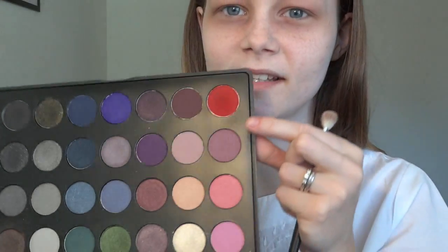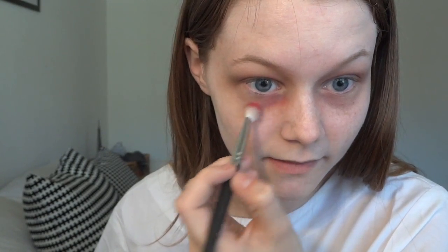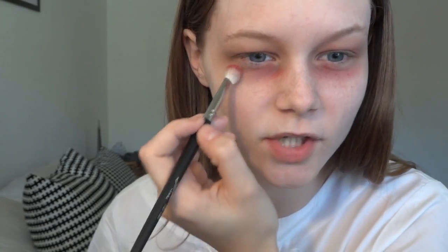I'm going to add a little bit more red to it, so I'm going to take this BH Cosmetics palette and this bright red right here. This is the Smoky Eyes Edition palette, in case you're wondering. And then just a little bit of that on the brush. And I'm going to pat it where I want it. This is a very bright red, so you don't want to put too much on, otherwise it's going to look really fake. And then you want to make sure to blend that out really well. You just want to give a little bit more red.